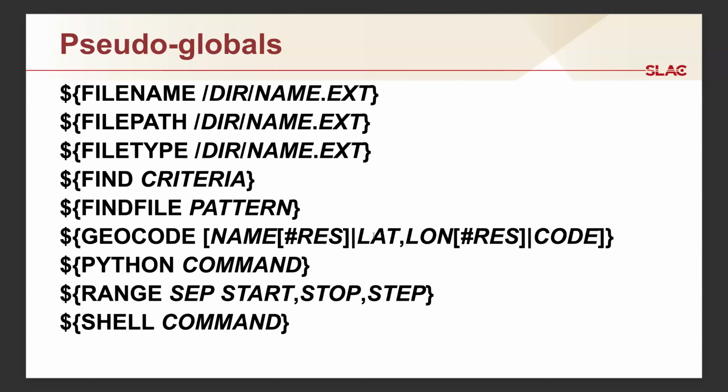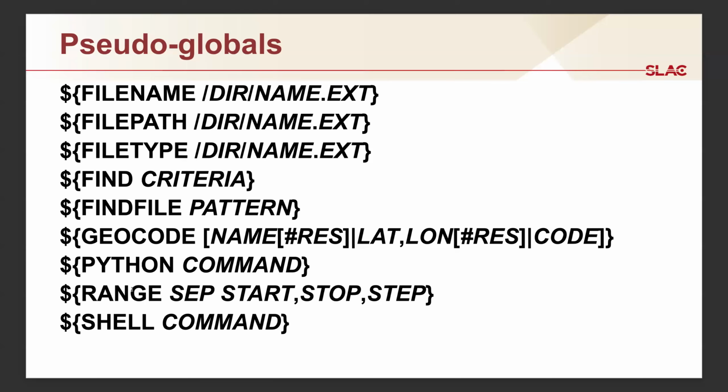It'll convert it back to latitude and longitude for you. So geocode is a very useful one for anybody working with geodata. Next is the Python, which simply executes the Python command and takes the standard output and returns that. So very useful for doing quick Python commands and operations that you would otherwise find rather difficult to do in the Python syntax itself using begin, end, or a shell script.